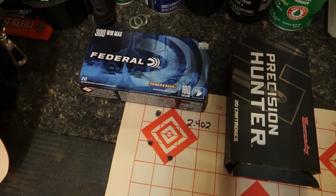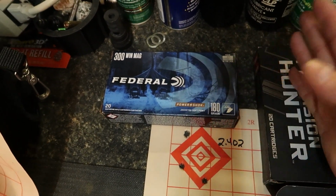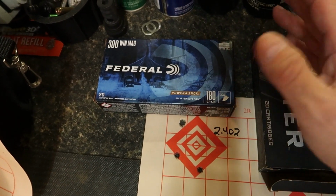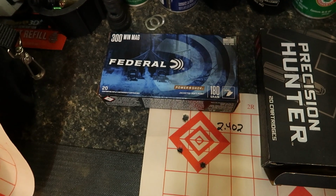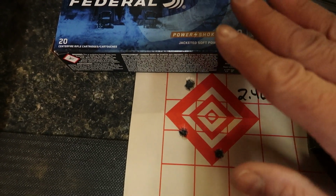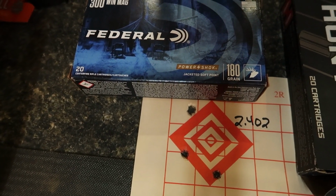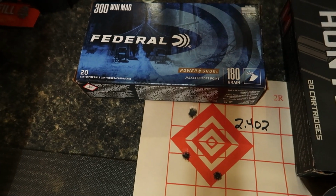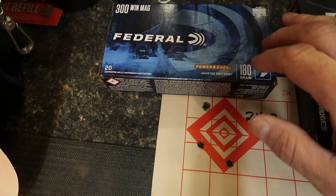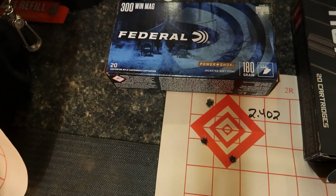If we look, like I said before, the Federal blue box, the PowerShock, Walmart, I could get this for 30 bucks a box. Not too great. With the other barrel and bolt, this was the bomb. We're talking less than an inch groups, easily 0.7 inch groups. So I've got some, and you know what? It's minute of deer, so I may use this deer season just to get rid of it.